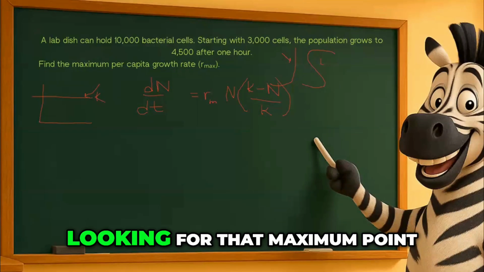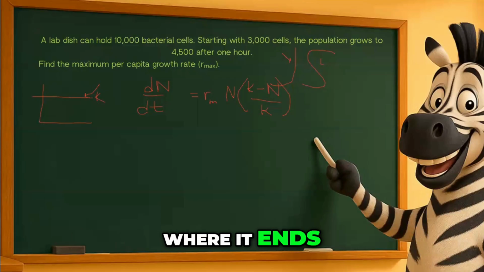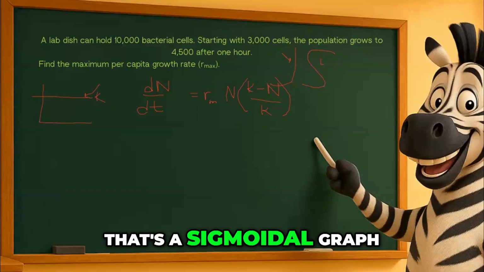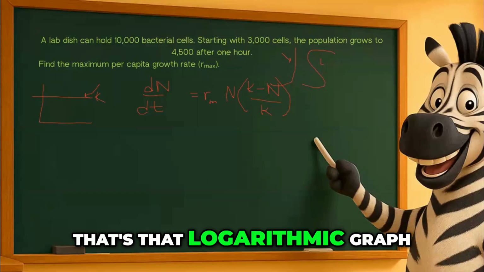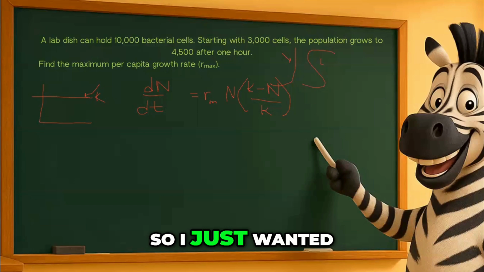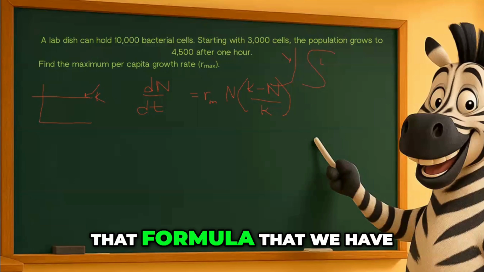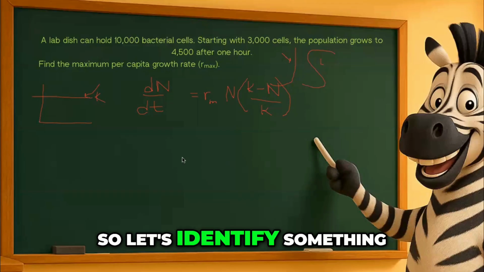If they say they're looking for that maximum point, they're looking to see where it ends. That's a sigmoidal graph. That's that logarithmic graph, and therefore you know to utilize that specific formula. So I just wanted to point that out before we plug and chug our values into that formula that we have. So let's identify some things.